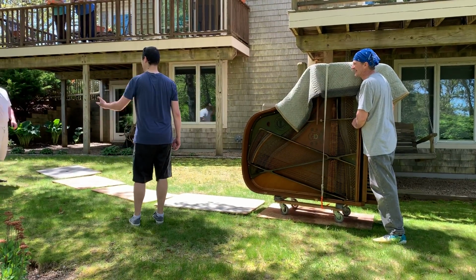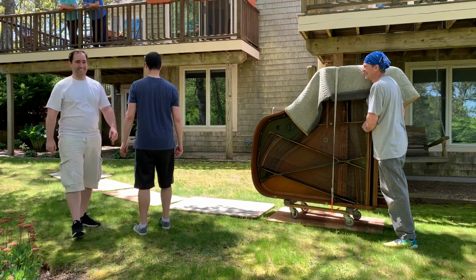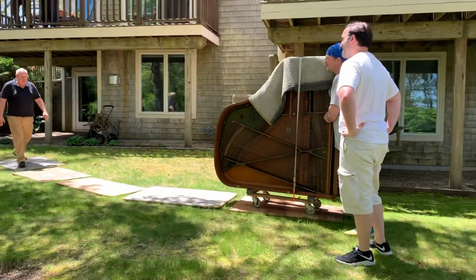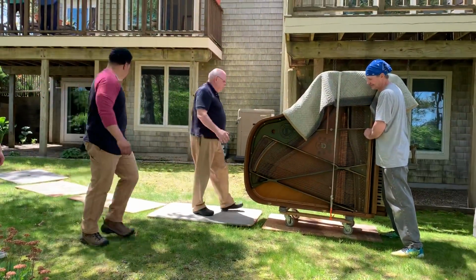Reading the green. It's like putting. It's like putting with the piano. Sure. Oh, yeah, there's a stump out there, Jack. I've tripped on it many times.